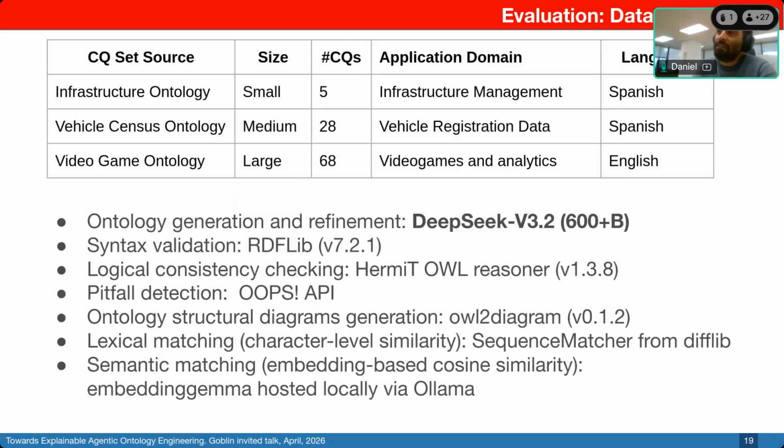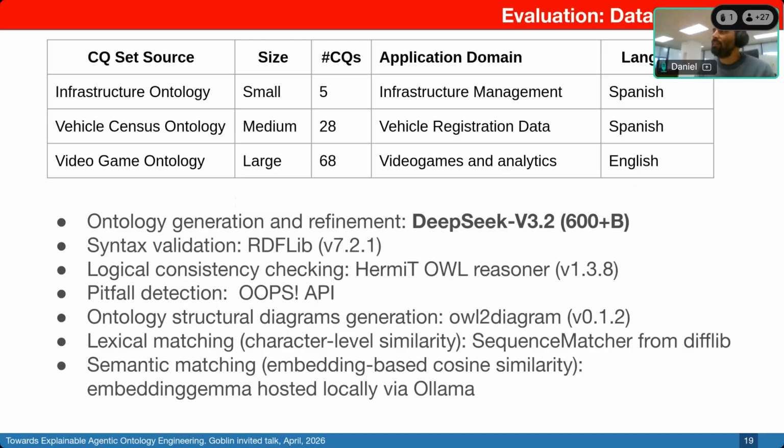In this initial evaluation, we tried to address these issues by doing different things. First, we took competency questions of different sizes: 5, 28, and 68. Two of the ontologies were designed from scratch by experts, because it's part of a project that we had. One ontology exists from the CORAL corpus, so contamination may have been an issue.